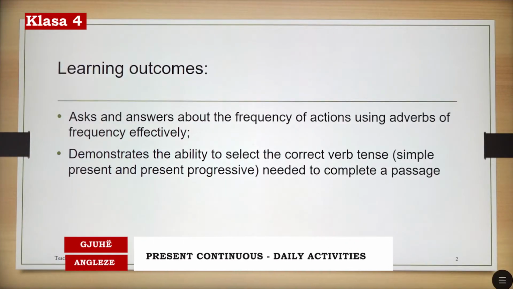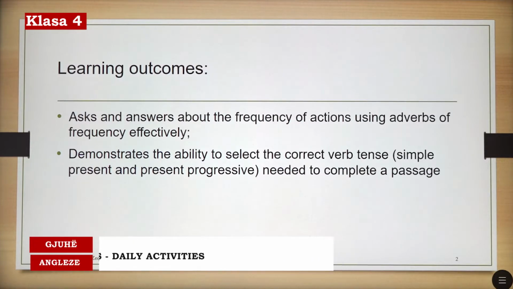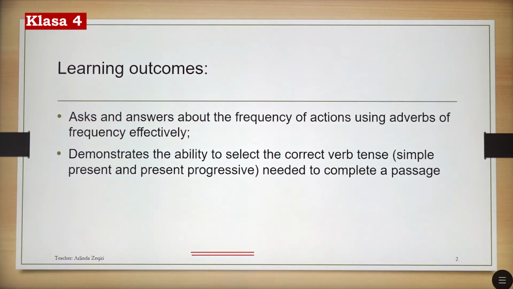By the end of this video, I expect you to be able to ask and answer about the frequency of actions using adverbs of frequency effectively. I will also expect you to be able to demonstrate the ability to select the correct verb tense in present simple and present progressive, or present continuous, needed to complete a passage or to talk about it.